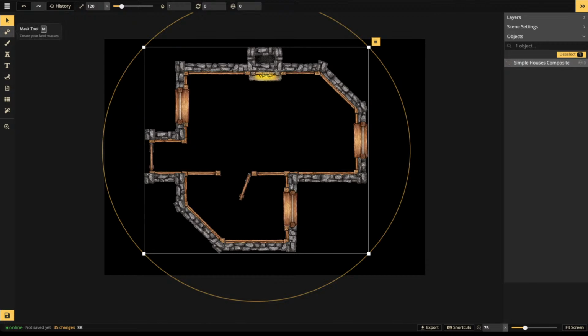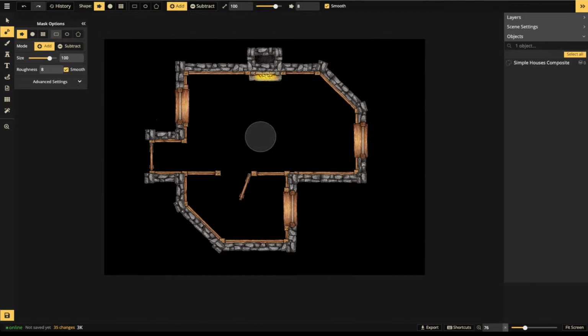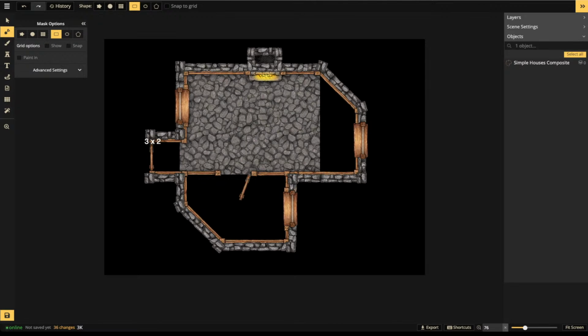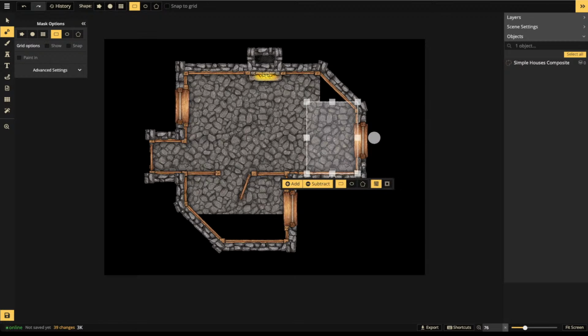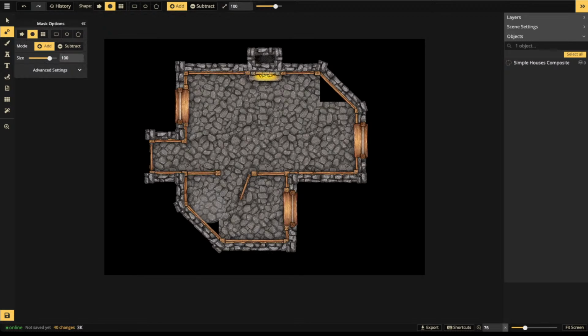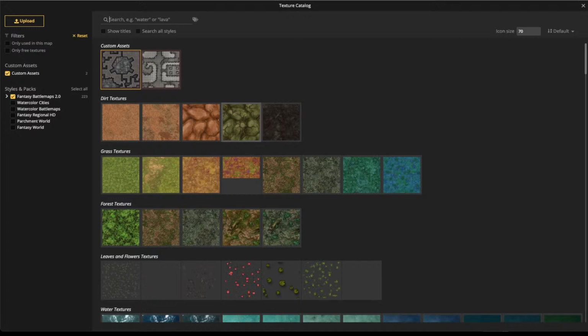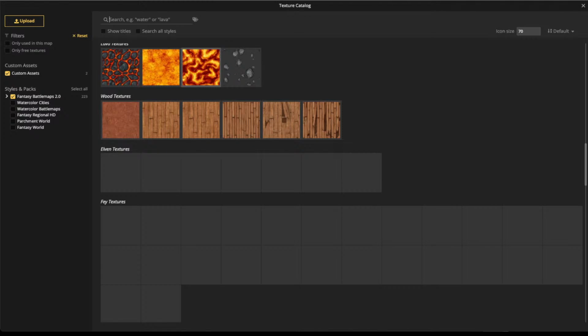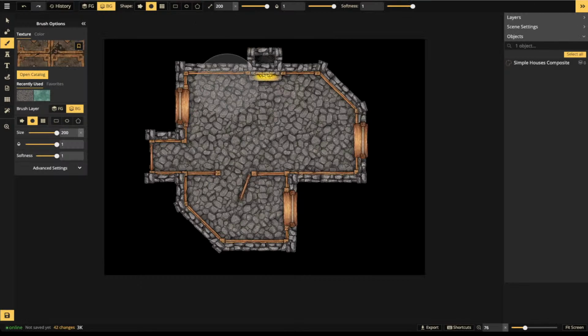I'm also going to real quickly fill this in with the add mode of the mask tool, so I can have at least some kind of floor to work with. I've already preset the BG layer to be this stone. I'm just going to fill it in like this, and for quick fills I like to use the rectangle brush, and then for these odd corners, I fill it in with my regular brush. And I think I might even change the floor. The walls already seem to be made of stone, so maybe it would be better to have a wooden floor. I'm not sure. Let's just see if that will work better.